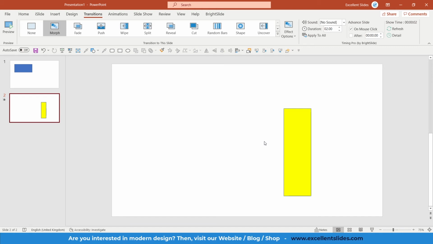And actually, morph is a game changer in PowerPoint because it lets you create extremely creative and modern animations natively in PowerPoint. I have some knowledge in Adobe Premiere Pro and After Effects, and there are some things that are not even available in After Effects, but you can create those animations in PowerPoint. So yeah, morph is a game changer.